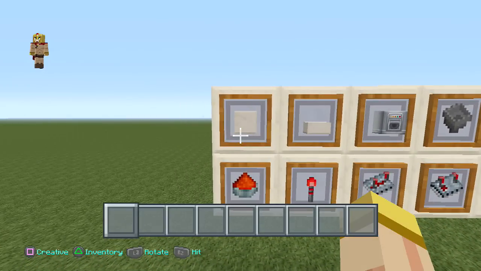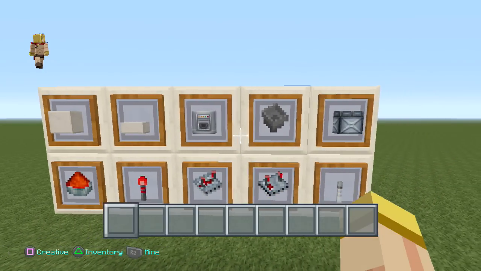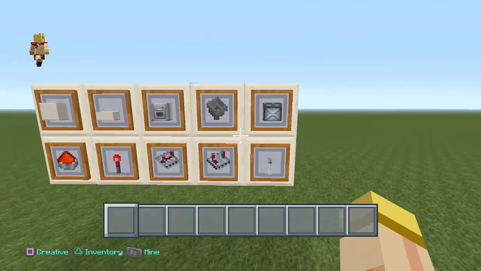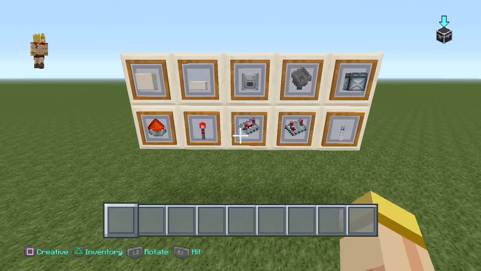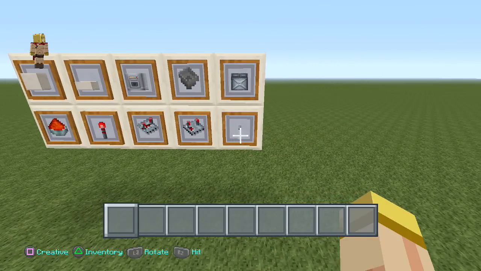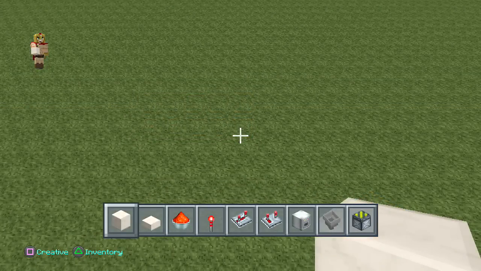Now, these are the basic materials you're going to use. A block of your choice, a half slab, 1 dropper, 1 hopper. You will need a lot of sticky pistons, redstone dust, redstone torch. You also need a lot of repeaters, 1 comparator, and of course, your lever. Now, I'm going to show you how to make the control module.